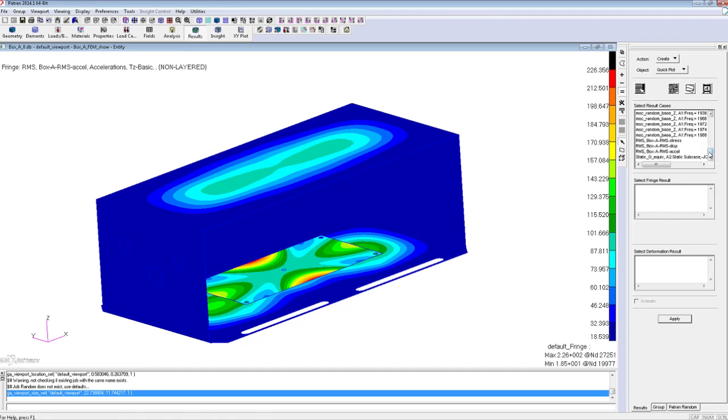When we do this analysis, again, we have to do a frequency response. It could be modal or direct. Hopefully I'll get to that at the end. Doesn't matter which one you use, but it does have to be a frequency response. We don't do this in the time domain or transient response. So we can see what these results are.